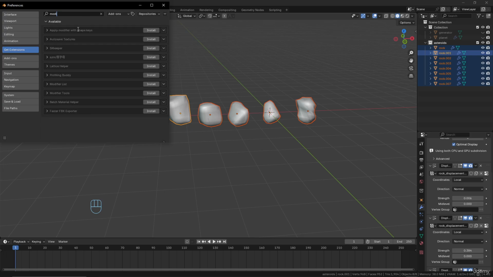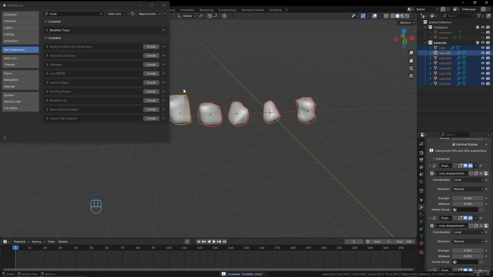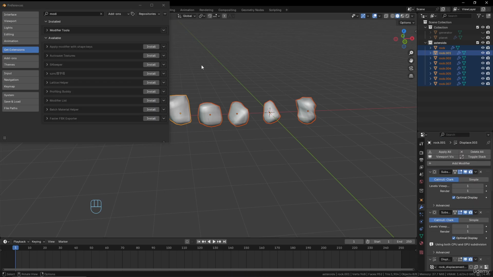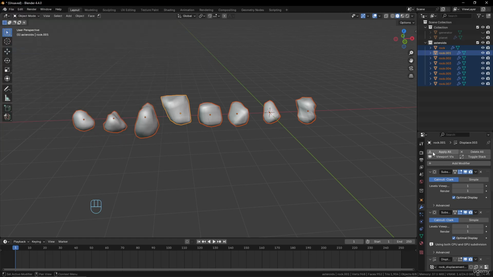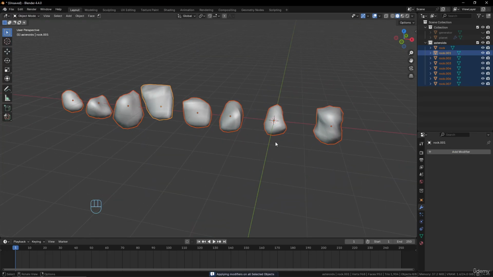So you will find the modifier tools. You install that. And when it's installed, you will have a list here. So you can just use the apply all for all these objects. Okay, and now you will have this just like that. So I recommend you to apply these modifiers like this. It will not slow down the scene too much, okay?